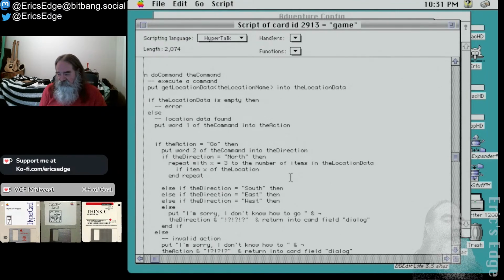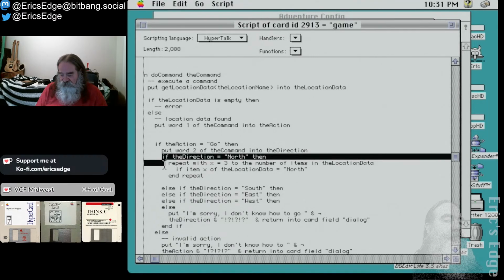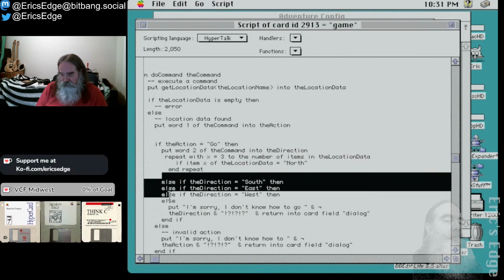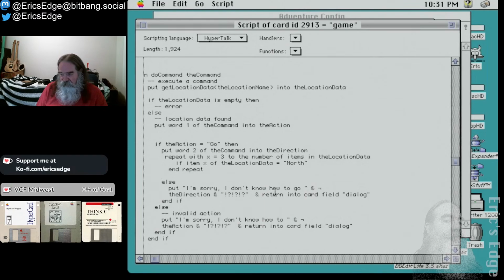If item x of the location data equals north, actually, we don't even have to do this. Why am I doing if north, south, east, or west? I've got the direction. I'm doing this code backwards. We can do the repeat, and we're going to look for equals the direction.